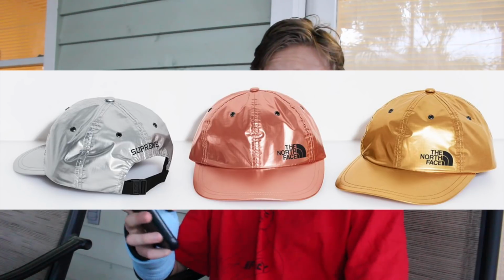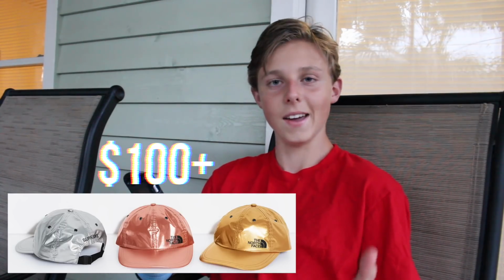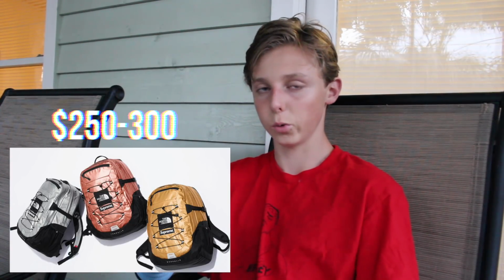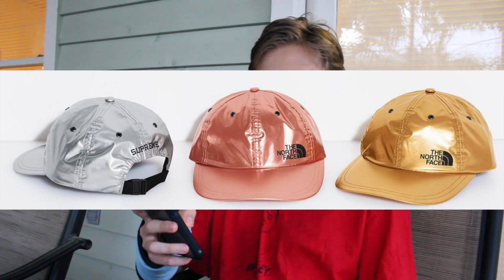And back on the hats, if they retail in the $40 range, we can probably see something in the hundreds pretty easily. Again, I usually shoot a bit too low on my items, or a bit too high sometimes. Very rarely high, but typically too low. But look at these backpacks, I think we could see some $200, $300 range on these backpacks, especially since they've been pretty positively voted on. But again, not one of the most hyped items. The most hyped items, I would say, would have to be that metallic jacket, and I would say the hats are pretty hyped. But there's more things we have to discuss.